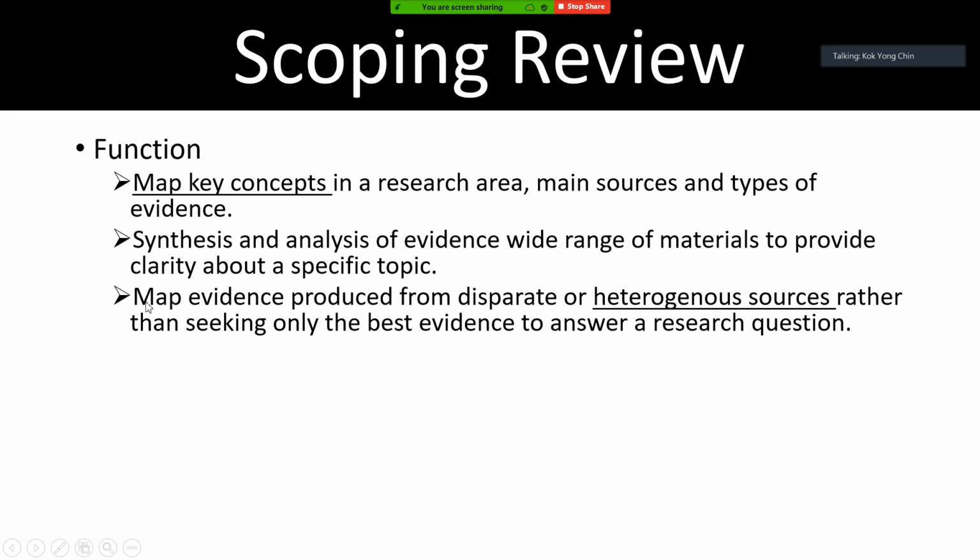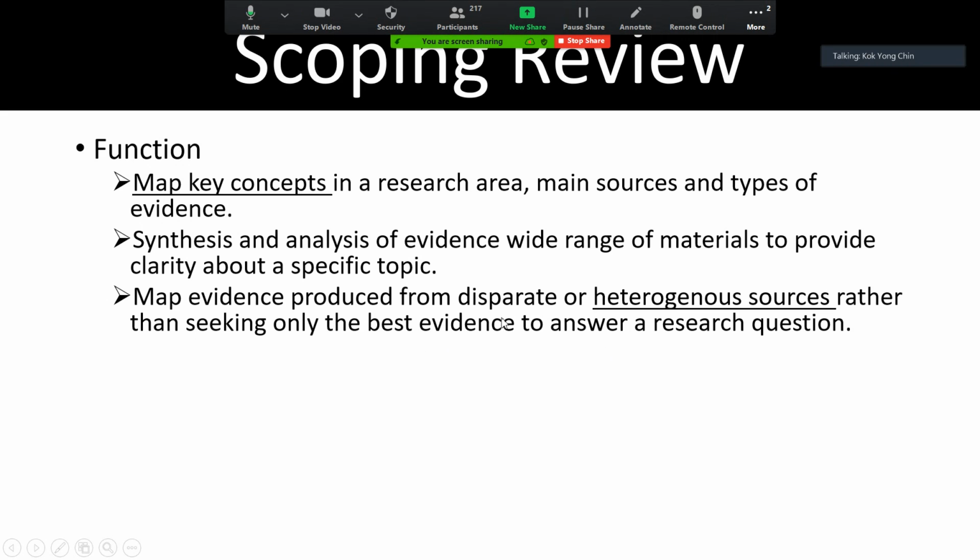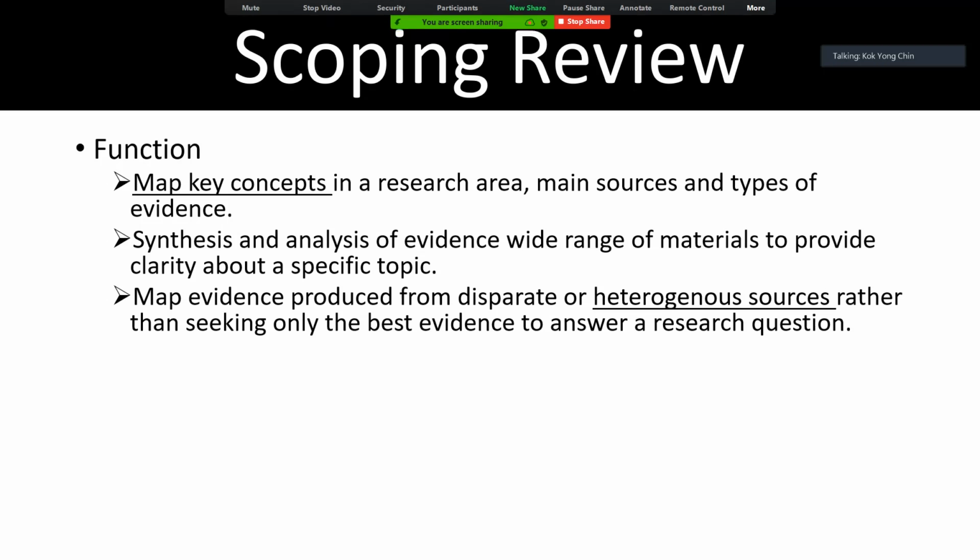Another function is to map evidence produced from disparate or heterogeneous sources, rather than seeking only the best evidence to answer research questions. So what you get from these official functions of scoping review is, one, it is used to map concepts or what has been done in a particular research field.